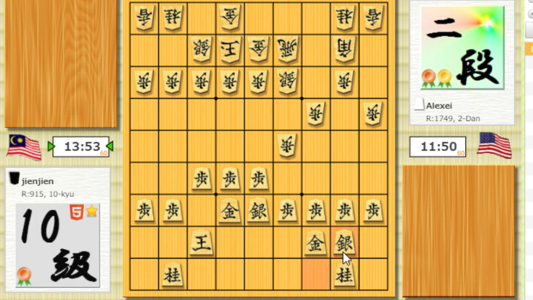Okay, I'll just move this over here. If I move it here on 6-2, it leaves the edge a little bit weak, but in a way it's, you know, pick your poison. There's not that much you can do in a handicap game. Okay, so he's probably going to be threading the silver to 7-5 or 5-6 pawn, 5-5 pawn, and then exchange in the center. So he has options. Can't deal with both of them.